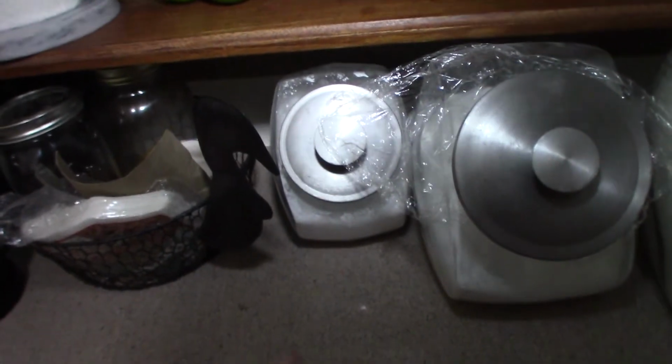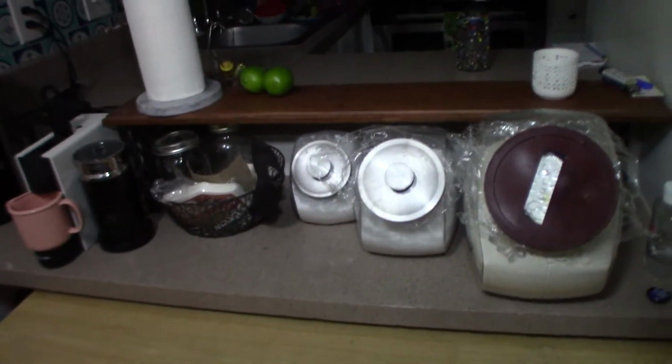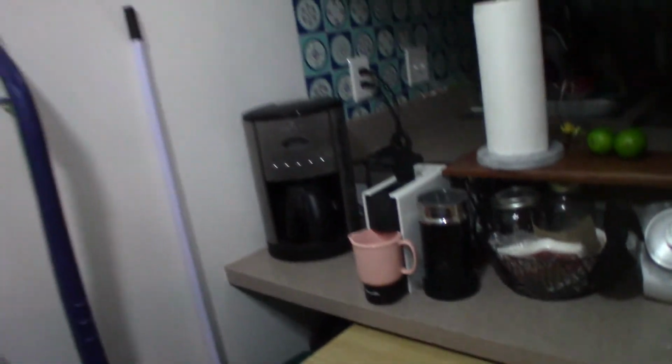And this coffee bar I always had set up. So this is actually part of our counter. I always disliked it since we saw this apartment. I was like, oh, I hate that it goes down so much further than an actual bar. It's low, so you can't have high chairs there. But I actually like it. I turned it into a coffee bar. And some of our baking supplies are there.